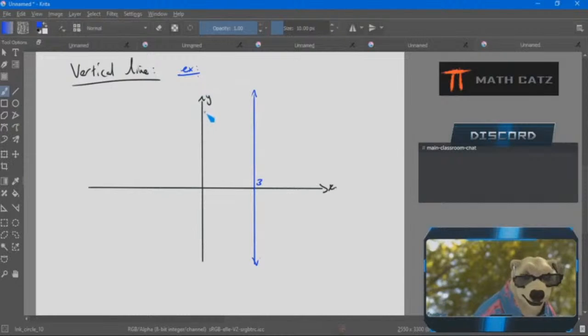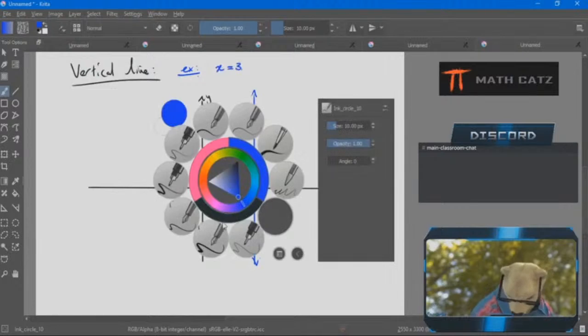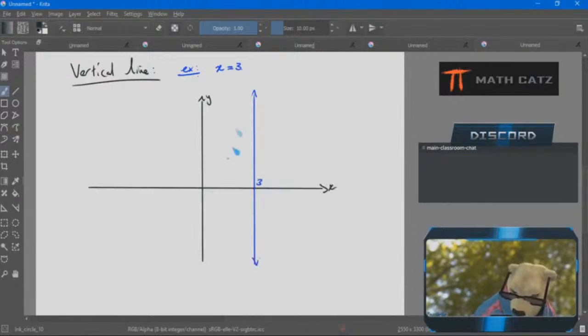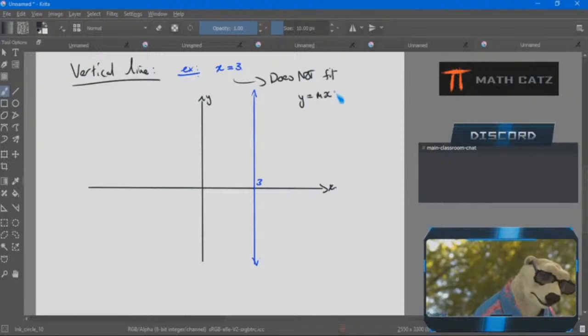Here, this one's different. This one has the same argument in that regardless of the y value, the x value is always 3. So my equation has to be x equal to 3. There's no real choice. But this does not fit the y equals mx plus b form, because this form necessarily has y equal to something, and there's no y in there. It doesn't work because there's no number in front of the y I can make 0 and have it disappear.